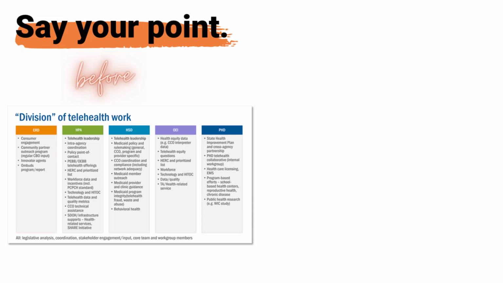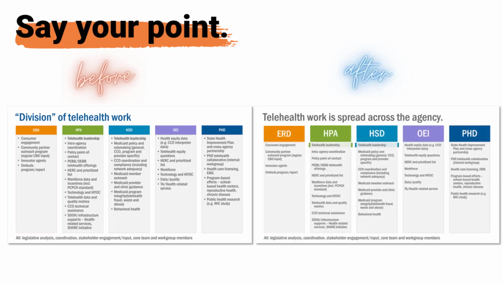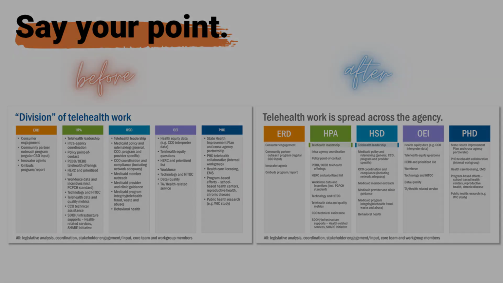I don't know what half this stuff means. The quote marks around division are throwing me off. But if I go back to Amanda's goal for the slide, I don't even need to know what half this stuff means. I just need to see that telehealth work is spread across the agency and that leadership sits in 2 of these columns. This is so easy to fix. I just replaced Amanda's old title with the goal she said herself, and I added some highlights to leadership. Mistake number 1 is you're pointless. And the fix is to say your point at the top of your graph or slide.